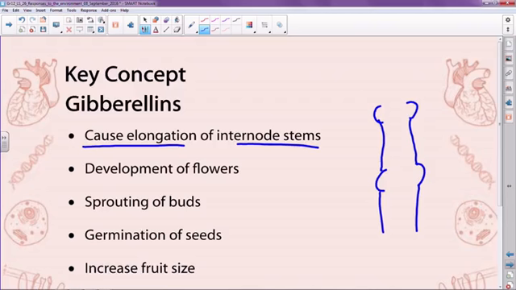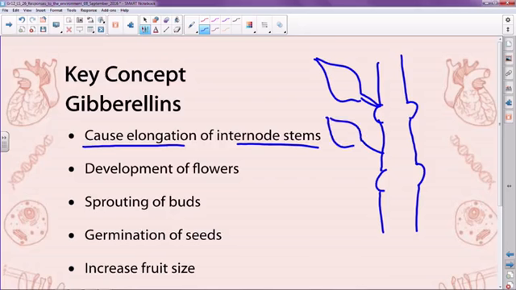Say, for example, you have your branch there. You'll notice that out of this part here, you will grow a leaf. You will never see a leaf here, ever. This is wrong. You'll only see a leaf at the growing points. And the elongation of the internode makes the plant grow faster.